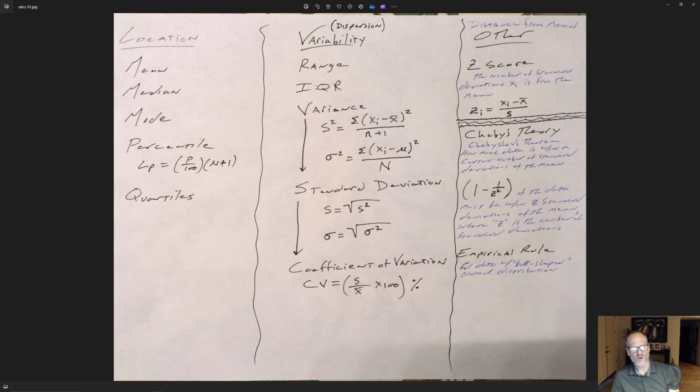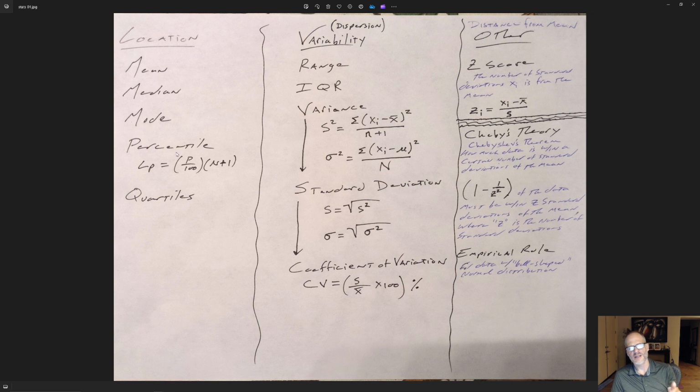And so the interquartile range allows us to see how dispersed our data is. How much does our data vary? What's the variability? And so that's the IQR. These things help us see the location of our data in a data set. What's the median? The median's the middle. What's the most frequently occurring one? That's the mode. What's the mean? What's this measure of central tendency or location? The average, the mean.